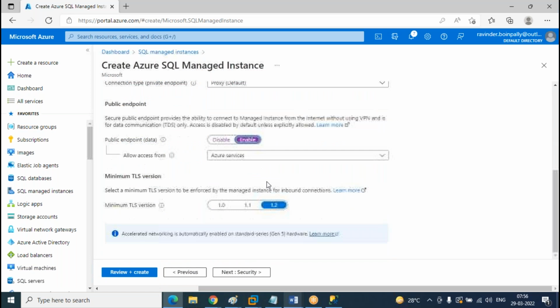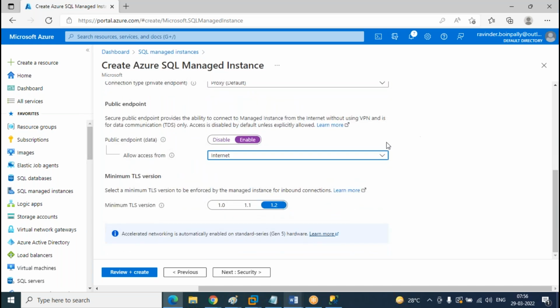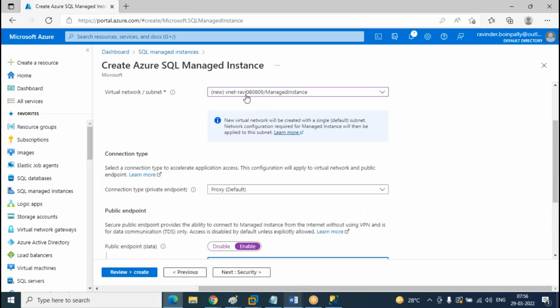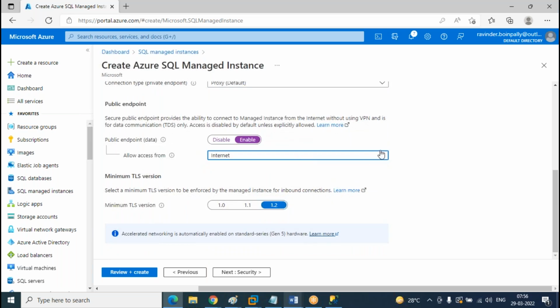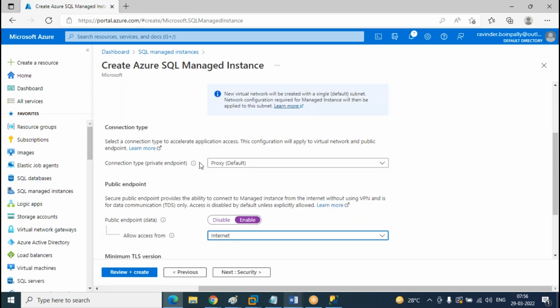It will create internet access for everyone. In fact, it will create a rule, and then everybody can access it if they know the server name, from any network. Anyway, you have to allow that from the NSG, which this network is part of, else it won't. So you can create a public endpoint, but by default it is in the local network.